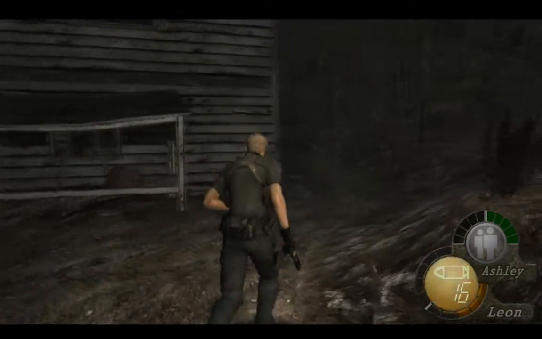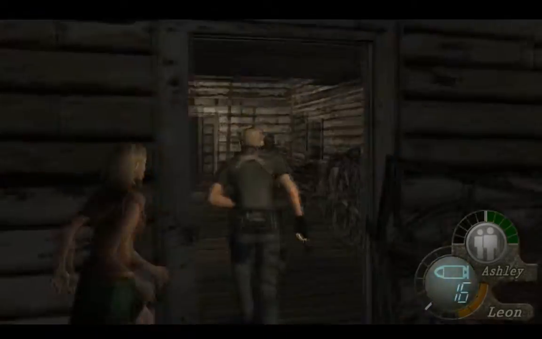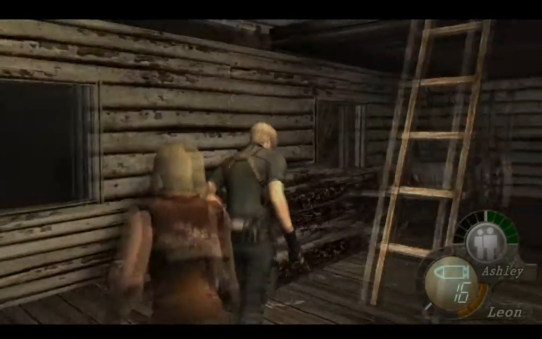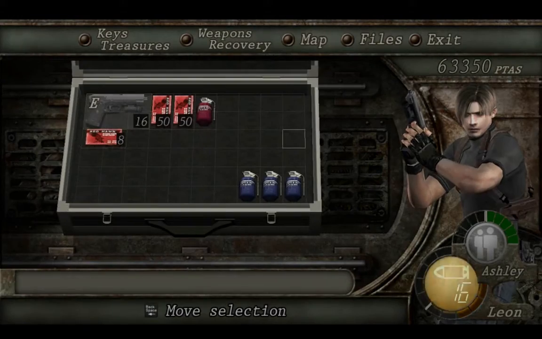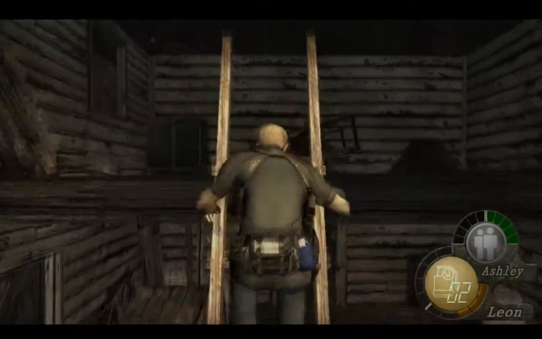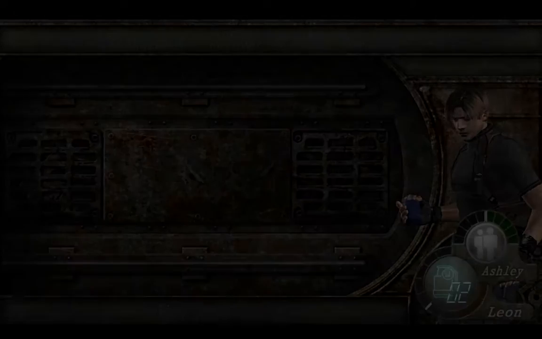God, he was right. This is gonna be a pain in the ass with Ashley. Go away. Can I? Oh, this is not gonna be good because I'm gonna have to wait for Ashley. Okay, fuck it. I'm using a flash grenade. Don't kick him. Just climb. Ashley, come on. Come on, Ashley, please. Oh, thank goodness.